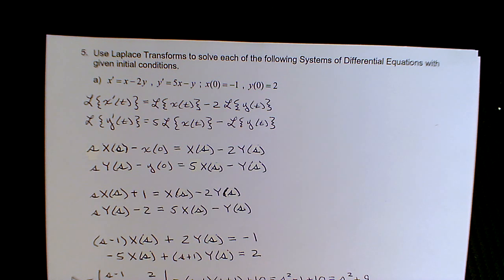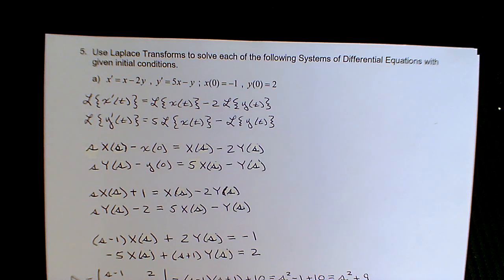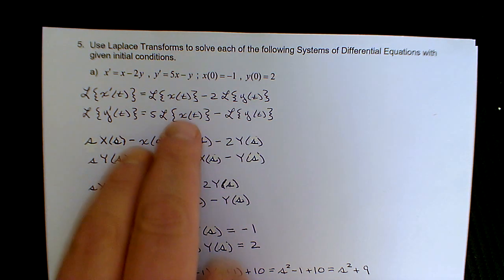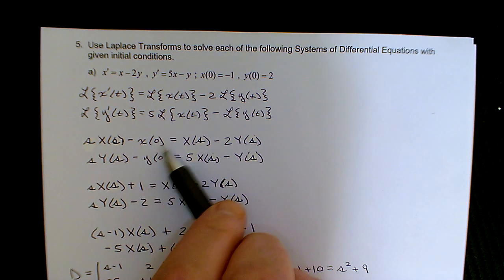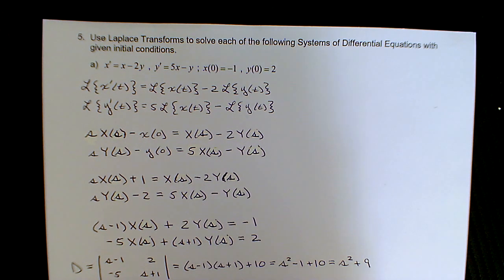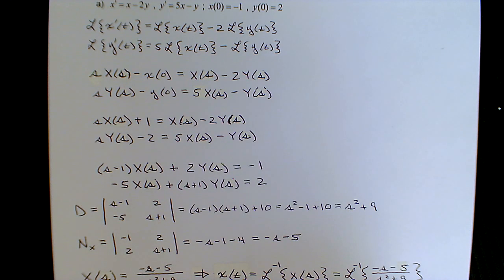So here's the solution to the systems of equations. You can see that you have to use Cramer's rule, so you set it up so that all the X of s's, once you take the Laplace transform, you substitute the initial conditions and then set it up so you could use Cramer's rule. I showed it here where I took the denominator and calculated that. Typically, this one wasn't factorable. It came out as s squared plus 9. Sometimes it's factorable, but whatever the case, you just deal with it.